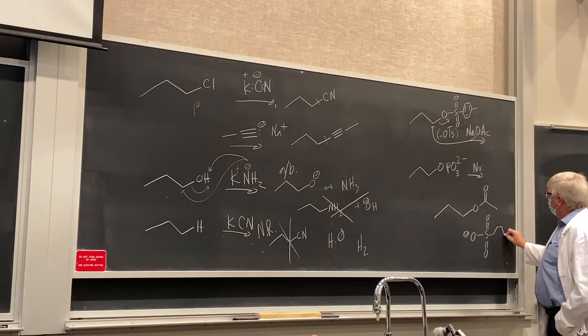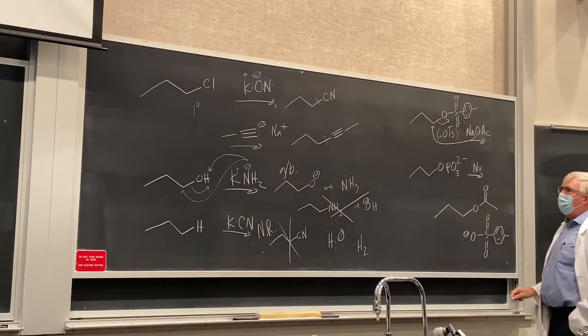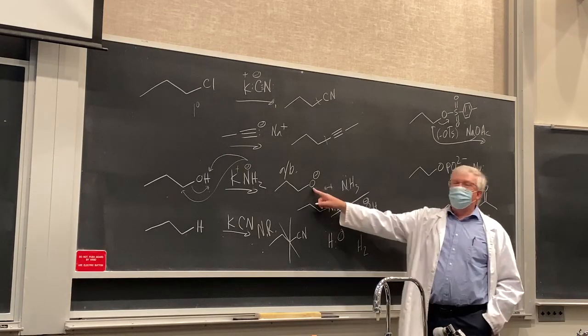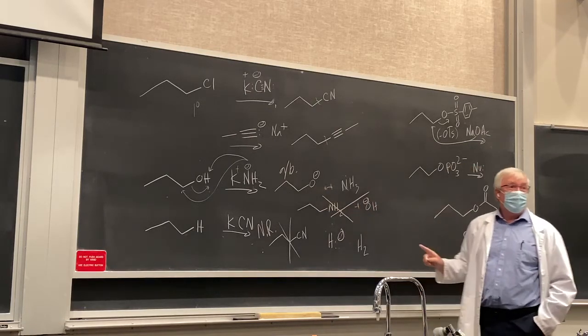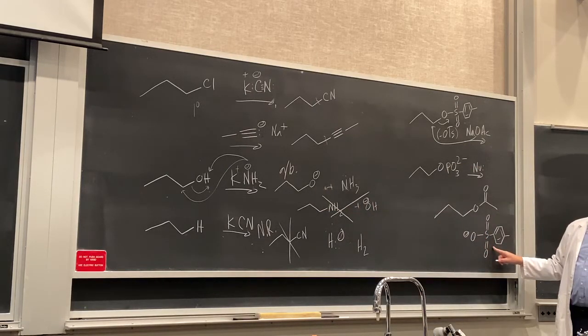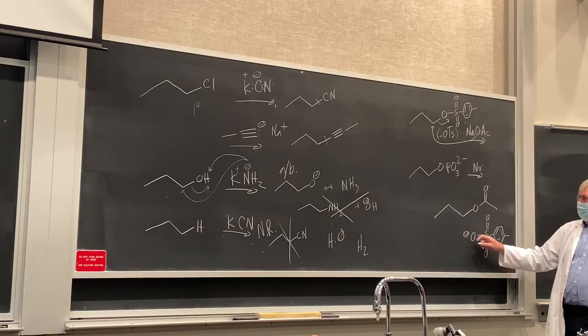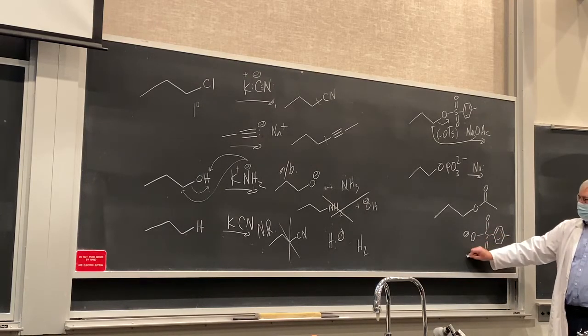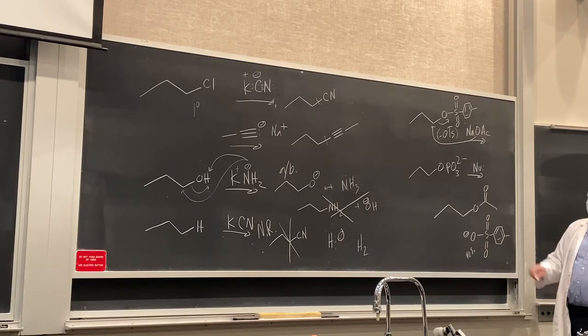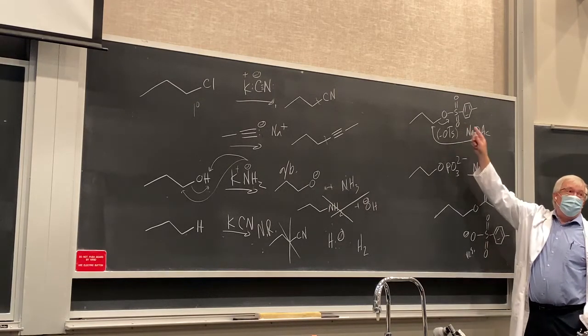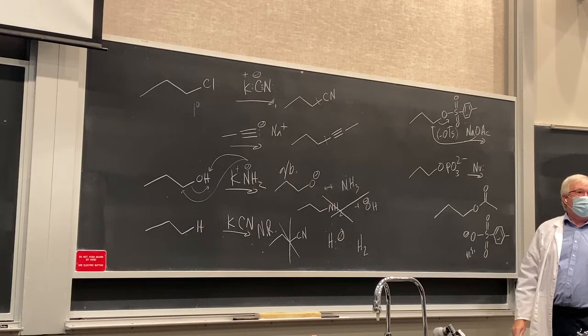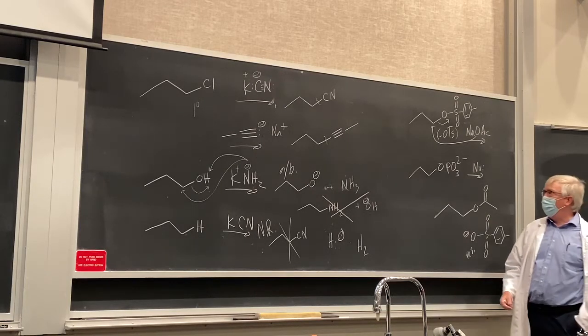Why is this considered a good leaving group now? I thought I just said oxygen is a terrible leaving group. Well, hydroxide at least. But what's different now with tosylate? Now we have O- coming off, but what? This is coming from a strong acid. So this is a weak base coming off, right? And what do you see about the stability of the tosylate leaving group? It's resonance stabilized, right? So that actually turns out to be a very good leaving group. We sometimes call it a pseudo-halogen, meaning it acts like a halide leaving group.